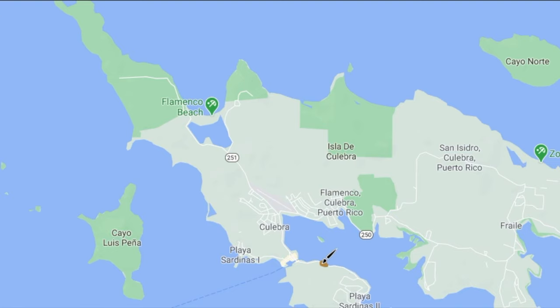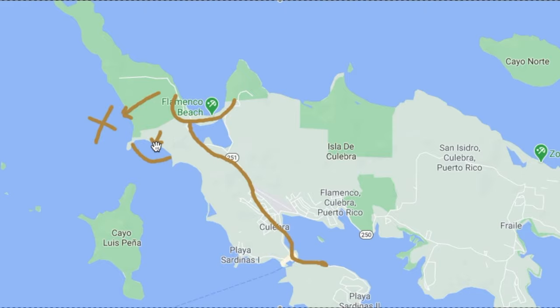Day two, we woke up and headed north to one of the most famous beaches on the island, Flamenco Beach. Now, if you've researched this at all, you'll notice that this is consistently voted one of the top beaches in the world by Forbes and others. A beach off to the left, Carlos Rosario Beach, is known for some snorkeling, but we actually couldn't get there due to the trail being closed from Hurricane Maria. So the guard told me about another beach here, Playa Tamarindo, where you can actually snorkel with turtles, and that one is open right now. So we spent our day kind of bouncing back and forth between that beach and Flamenco Beach.